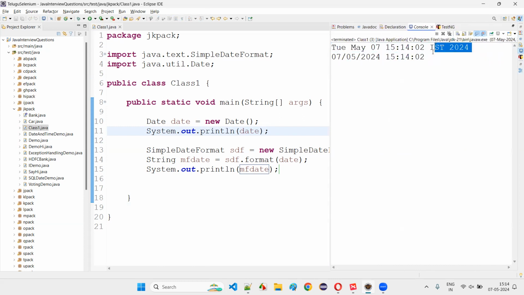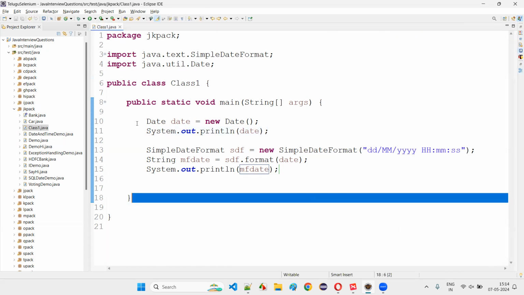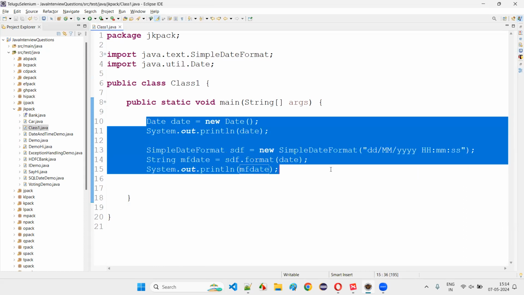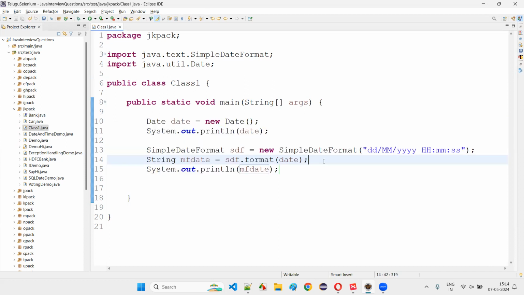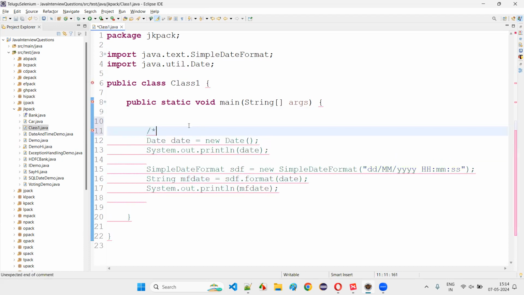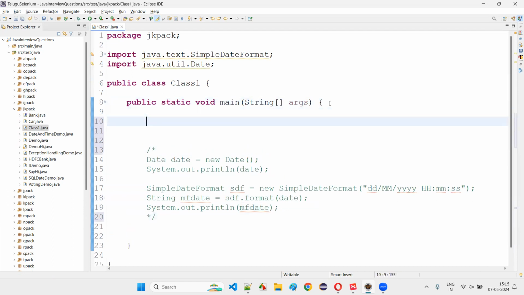So this is the thing, guys. But this is outdated already. It's an old one. Why, when there is something new and everyone is recommending you to use the latest one, should we go with the old one? That's the reason I'll comment this out. I don't want to use the old one anymore. I want to increase my knowledge, so I would like to go with the latest one.